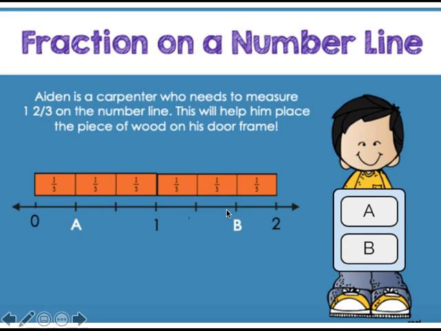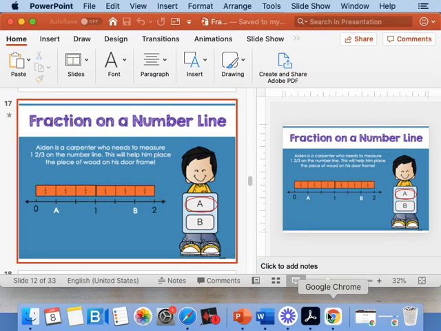Okay, guys, look. There's 3 parts. 1, 2, 3. That gives me 1. And 1 2/3. You should say B. Oh, it says A. Oh, that's not right. We got to change that. It's supposed to be B. Hold on. Let's go back. Yeah, it should say B. It is B. It's not A. Okay, here we go.